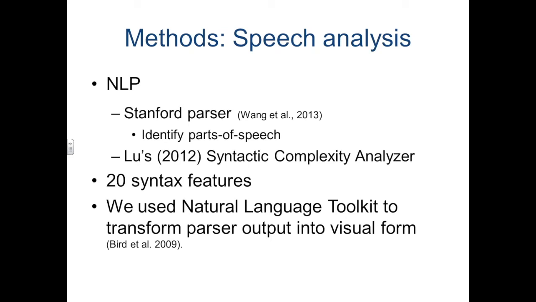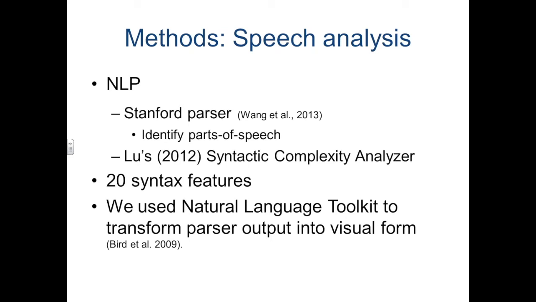Is this a noun? Is this a verb? Is this noun part of a noun phrase? Is this noun phrase part of a clause? And is this clause part of a sentence? And I'll show you examples of this soon. But that's basically what the parser is doing, is identifying parts of speech.